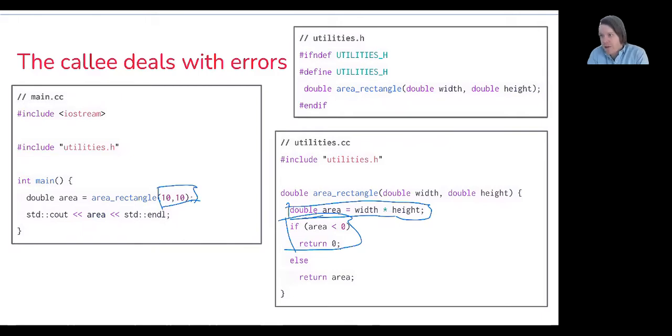We'd like to at least have our attention drawn to the fact that, hey, an error happened during the execution of this function, and maybe allow the user some way to go about handling that.